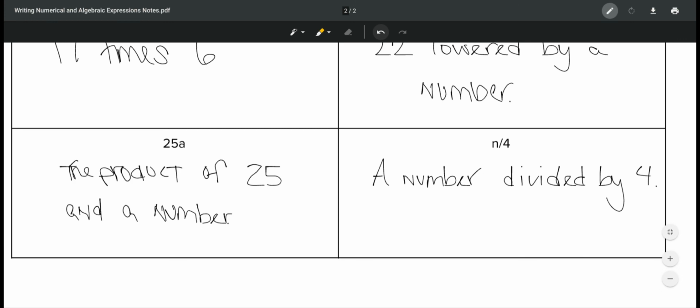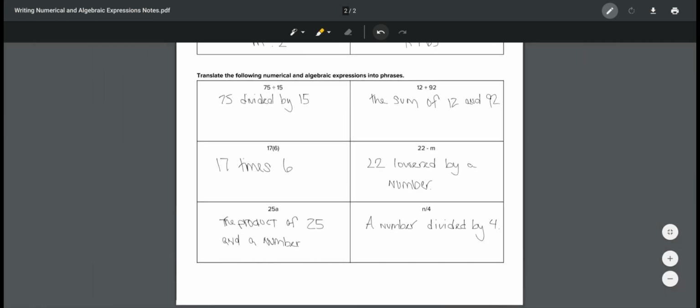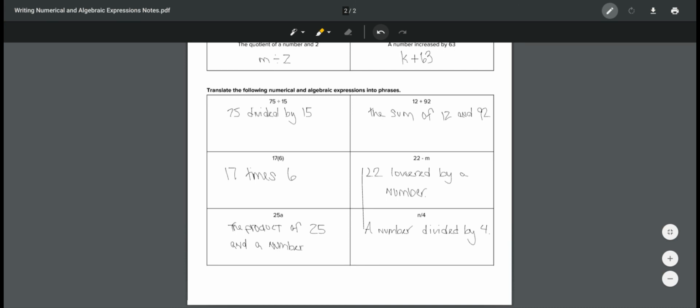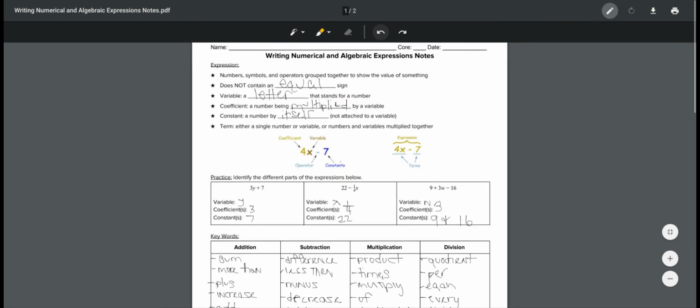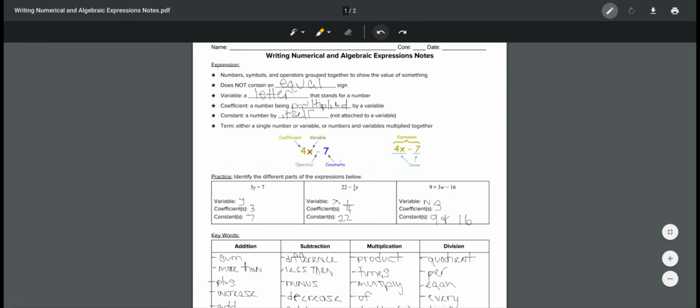All right, so main things we talked about in the notes today. On the front, we talked about what these different things are, what are expressions, what are variables, coefficients, constants, and terms. We're going to be practicing this more. So today is not the only day you're going to see these things. You're also going to see it tomorrow, later this week. You're going to see it in 7th and 8th grade. So these are things we're going to have you start trying to memorize. We're actually going to be doing something later that helps you practice memorizing what these things are.